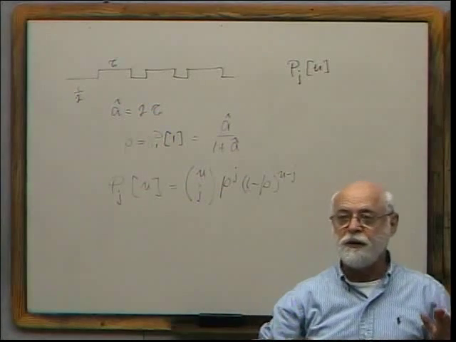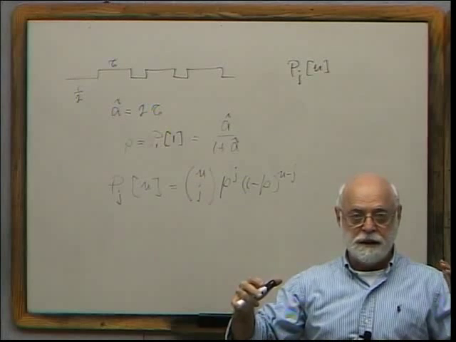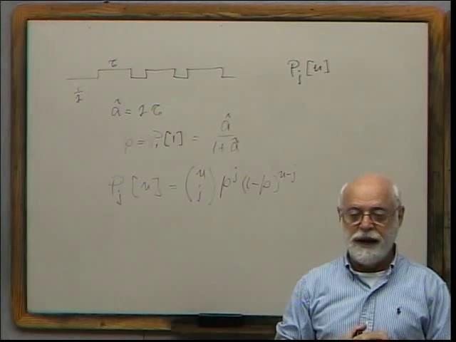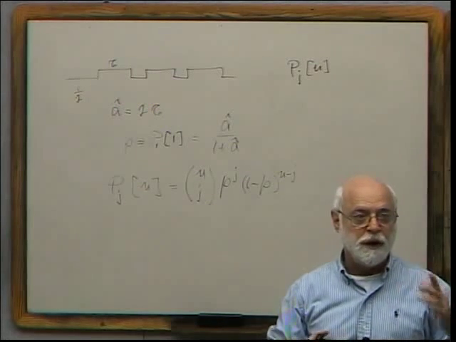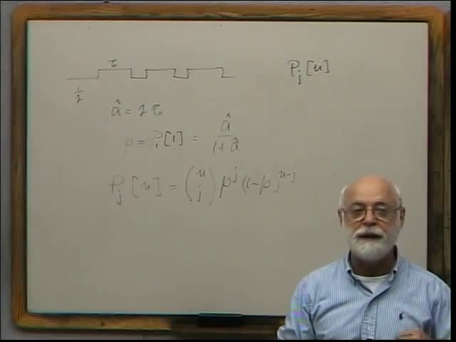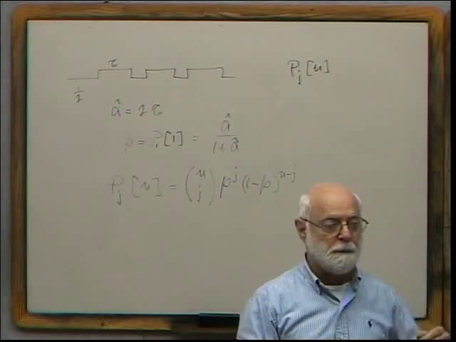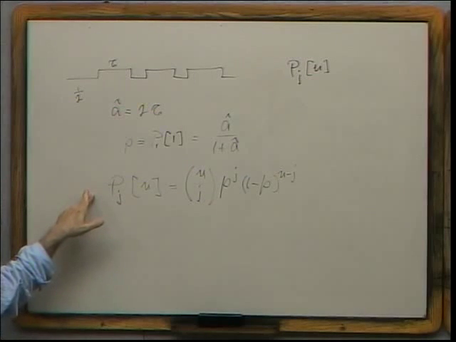Is there any question about that? So now, if these guys are all independent, and they are because they have nothing to do with each other, since each one has its own dedicated server so it doesn't interact with any others, then the probability that any j of them happen to be in the busy state would be given by this binomial distribution.